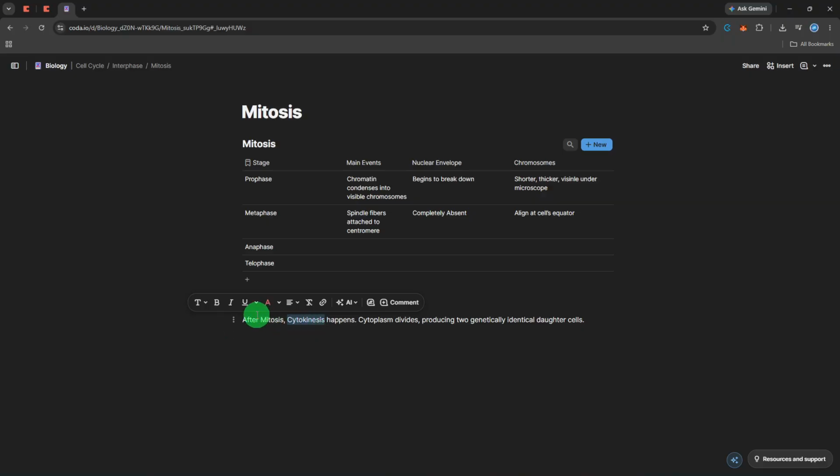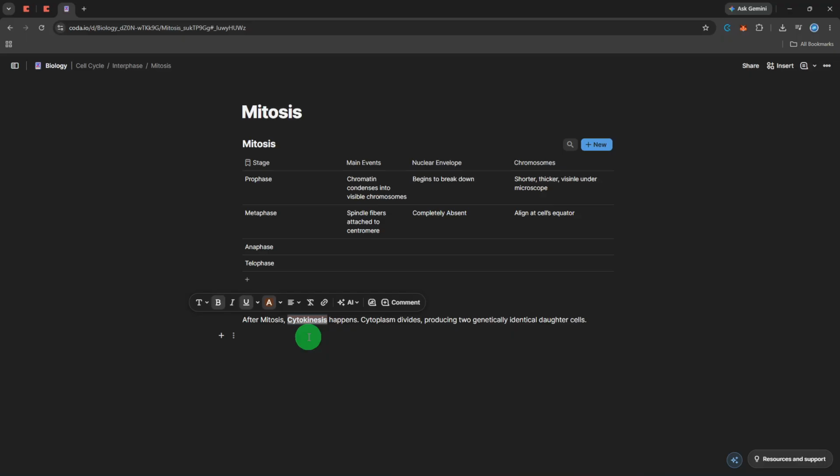Now use the toolbar to apply the formatting you want. Let's walk through the most common options. First, there are the basic text styles: bold, italic, and underline. Bold is great for emphasizing key terms or headlines, while italic is best used for book titles, foreign words, or light emphasis. Underline is used less often in digital documents, but you can use it for hyperlinks or special notes. You'll also see options for text color and background highlight. Use color sparingly, maybe for a call-out or a status label, but avoid using bright colors for large blocks of text as it can strain the eyes.